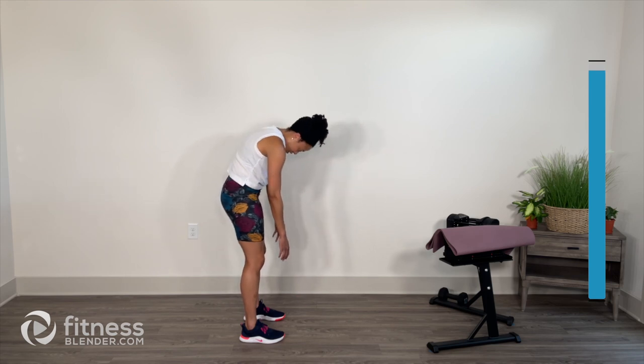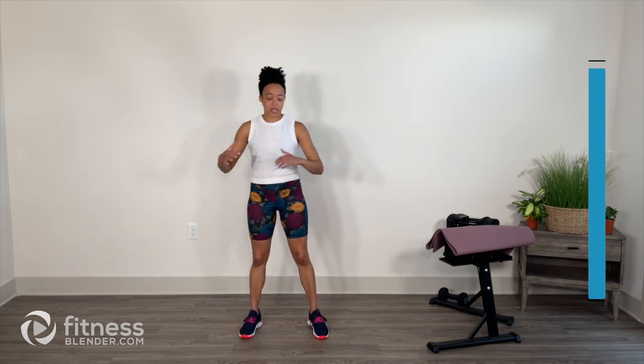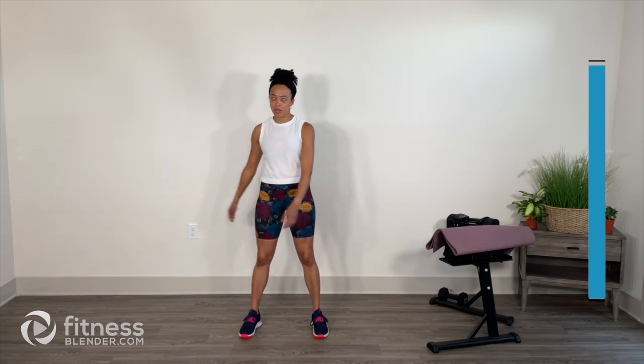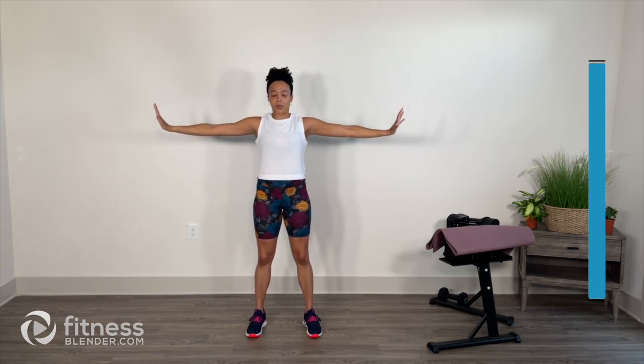Gently come back up — just a little massage. One more move: feet about hip width or a little wider. Take it to a gentle spinal twist — arms can be out in front of you, twisting side to side. If you feel good, keep the feet planted. Last but not least, arms nice and long — we're slowing down the momentum, taking it back to the playground. This intuitively feels good and still feels good. Slow the momentum down naturally, come back center. Take a deep breath — inhale, reach up to the ceiling. Exhale, let it all out. Give yourselves a hand clap! Once again my name is Tasha — thank you so much for joining me, and I hope I get to see you again soon. Workout complete!